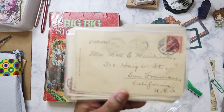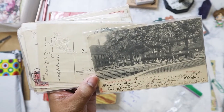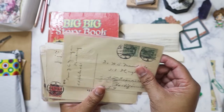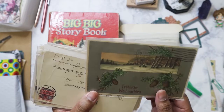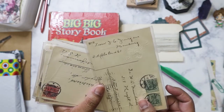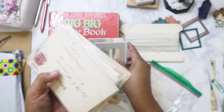Look at this — this was sent to somebody on Haight Street in San Francisco, and this one is from 1904. I think this is German, and they were sent from San Francisco. It looks like German on there — somebody that lived on Haight Street. I'll have to look up if the address is still legit, if the actual house is still there. So it's from so-and-so in Hamburg — they're from Germany, addressed to somebody living in San Francisco.